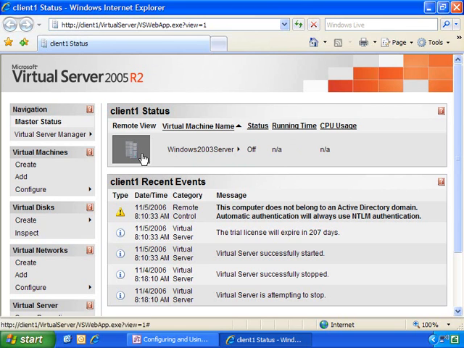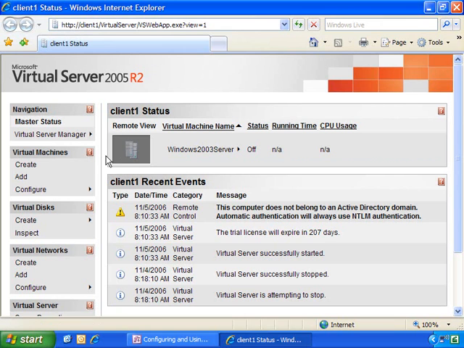So the only reason I have a client right here, a virtual machine in this section, is because I copied that over to make a virtual machine available to us for demonstration purposes. Normally, by default, you wouldn't have a virtual machine already installed with Microsoft Virtual Server. Now in the next video, we'll be installing a brand new virtual server client, and we'll have another one in here. So don't worry about not knowing how to install a client yet, because we'll be getting to that.